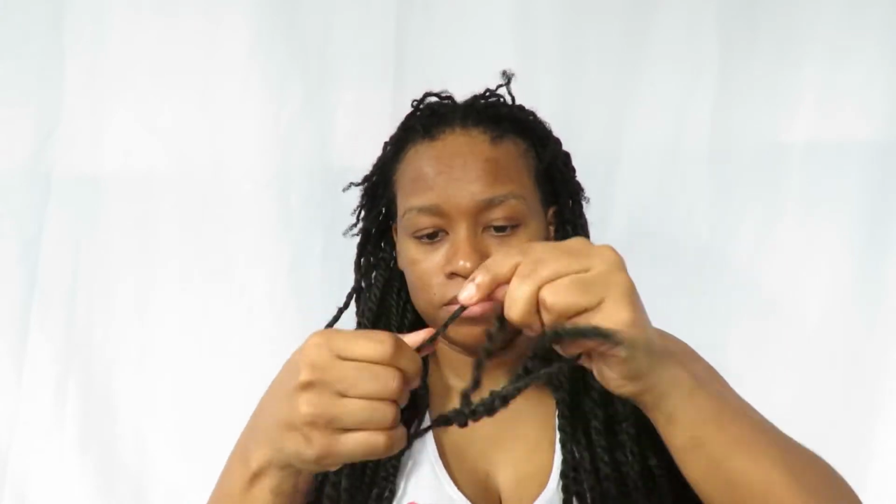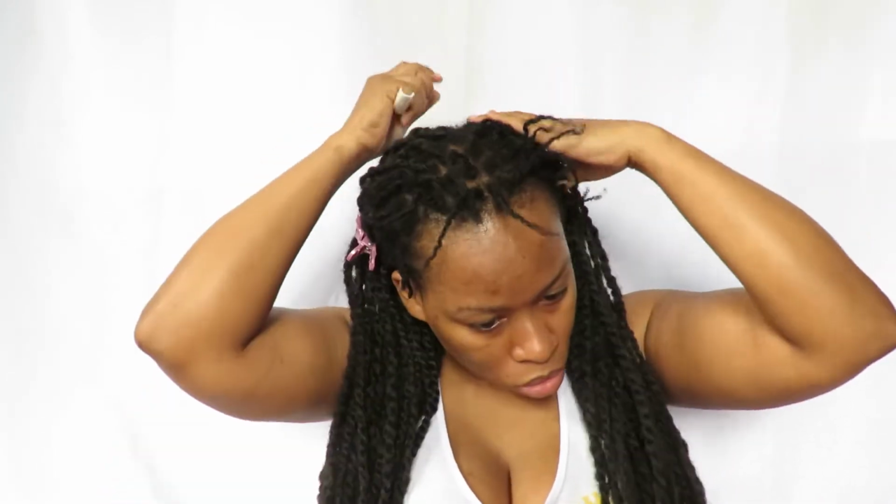I'm gonna do is just unwind these, and I'm gonna go ahead and add some moisture to the front. The first thing I'm gonna do is add some leave-in, guys. Just pin the rest of the hair back. I'm adding the Cantu leave-in. This is to make sure all the ones I took out are completely moisturized.